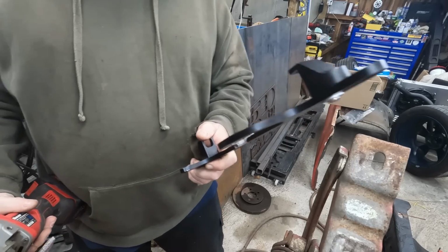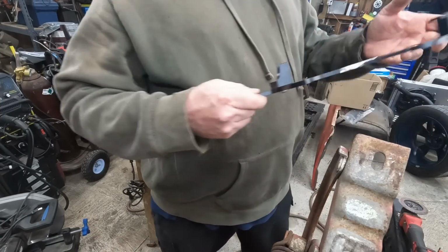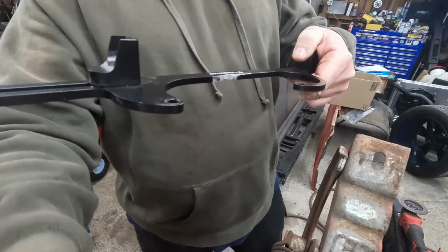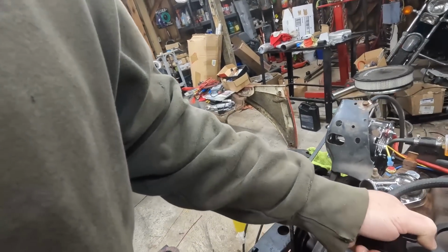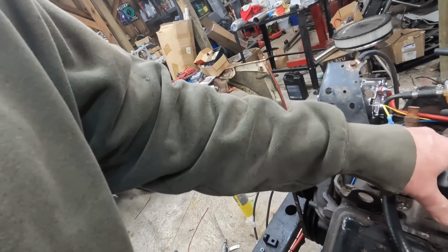That might work. I don't believe this is meant for an Edelbrock, because the throttle shaft, where it moves, hits this. I'm going to show you. So you put this thing on here. Now this clears everything else better, and I like that it has return springs.